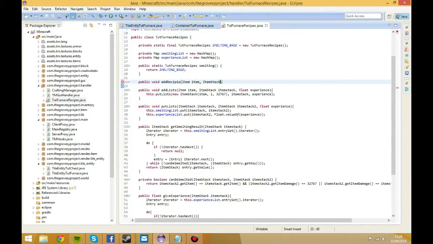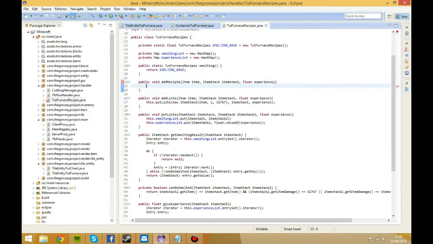Do we want to do this actually? Yeah, we want to do this. Item stack, and then we'll do float experience. Then obviously we need to not return, we want to call upon this.addList, item stack, experience.